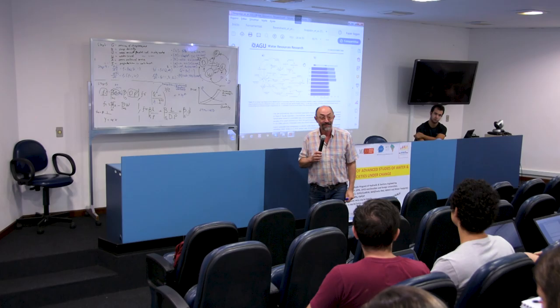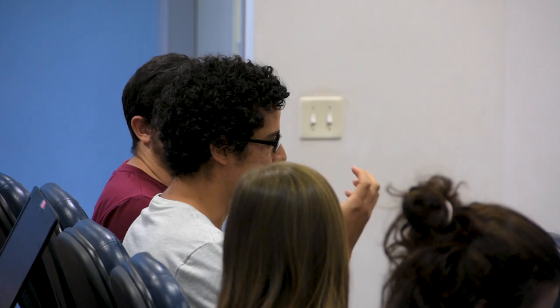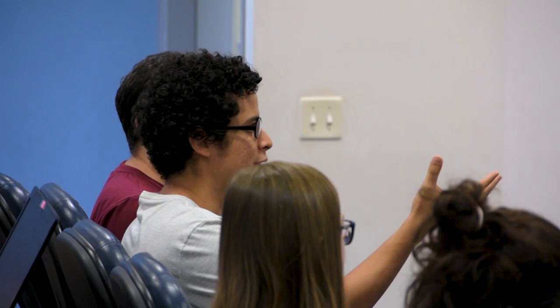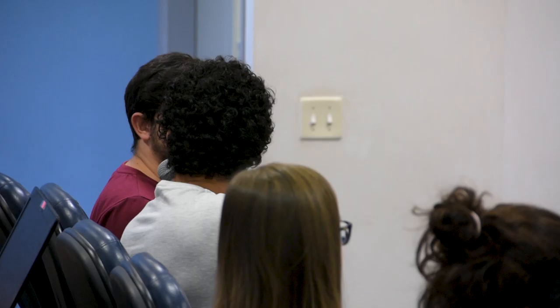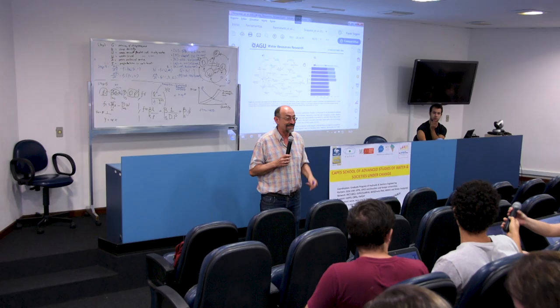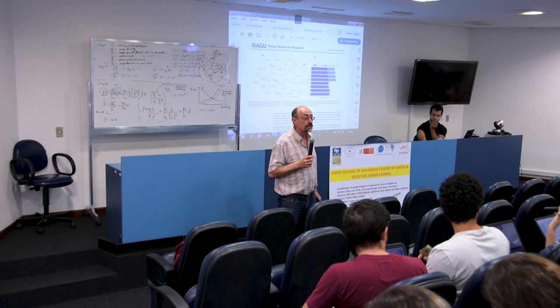My answer is almost the same as hers. It's to see the effect of some change you make. And some things you cannot build, like a bridge. As you said, you cannot build a bridge to see if it works or not. Then you build a model and you see how it responds to some alterations, to some forces, maybe. As Gabriela said, how the river responds if, for example, we have a dam and we increase the flow. We cannot test, so we do models. Okay, more answers? No, it's pretty exhaustive, and yes, please. And also to decide which measures to take, based on the response of the model.